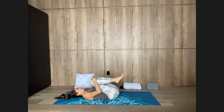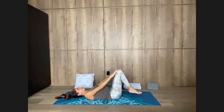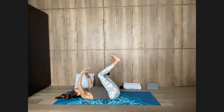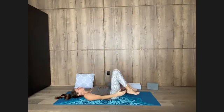Moving into a very simple supine vinyasa — please get out of the mind, be in the body, simple. Place your hands on your knees. Inhale, move your knees away from your chest. As you exhale, draw the knees back into your chest. Extend your legs up towards the sky, flexing your feet. Inhale, your arms up by the head. Exhale, bend your knees, lower your arms by the waist, and bring your feet to the floor hip distance apart.